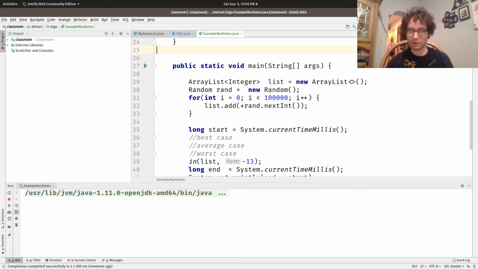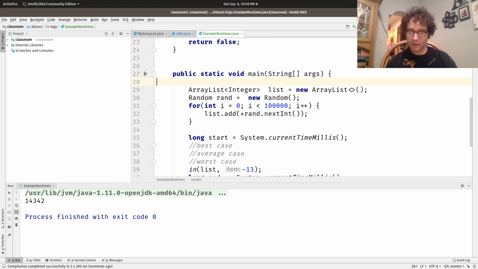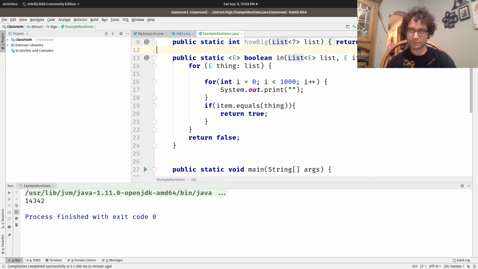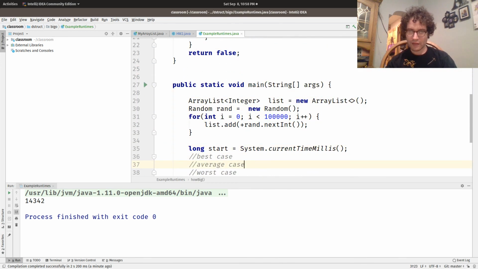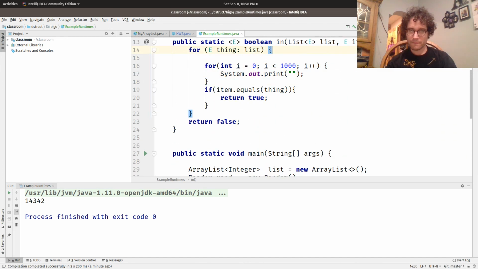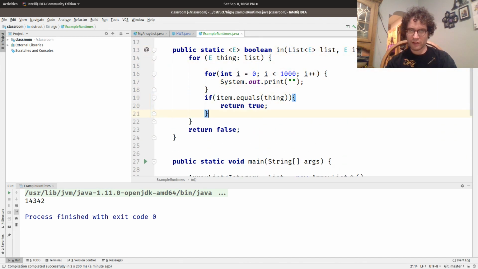Now, this is actually a very good runtime for us. It means this grows fairly slowly. It essentially means that if we add one more item to the list, then we have to do one more unit of work, a unit being defined in this case as printing out 1,000 blank lines and then doing an equality check. So that's our linear algorithm. Okay. So next we're going to look at an example of a quadratic algorithm.